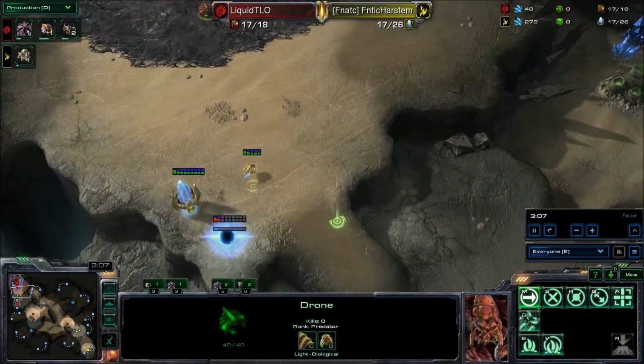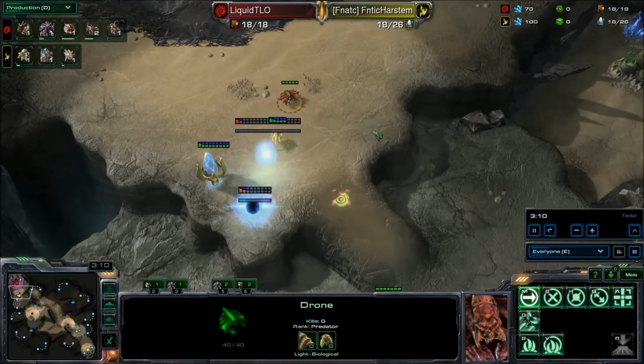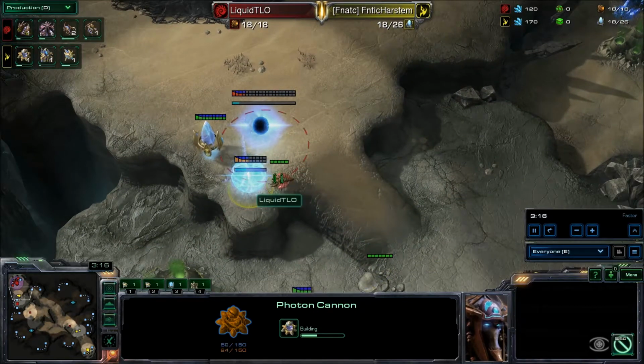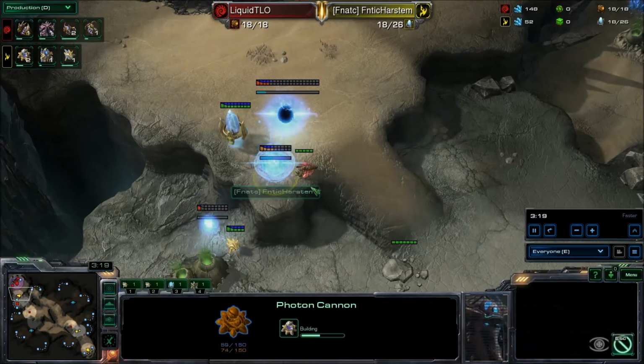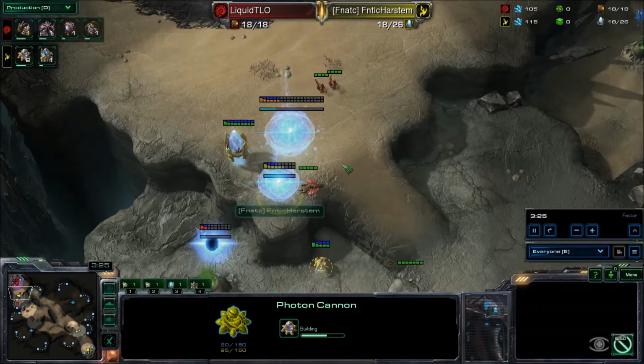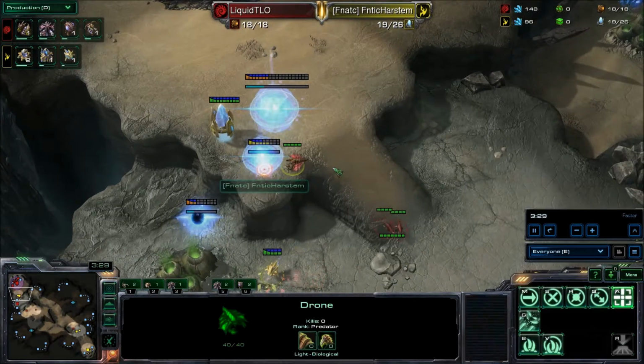Here the second drone comes out. He's going to try to spot it. Just seen a second probe on the map. Oh my. A gateway, a cannon. The cannon can be reached by a single drone. However, as a cannon produces, if you attach 3 workers to it, immediately when it starts, the 3 workers will kill it. But with the cannon this far in, you need more than 3 workers.